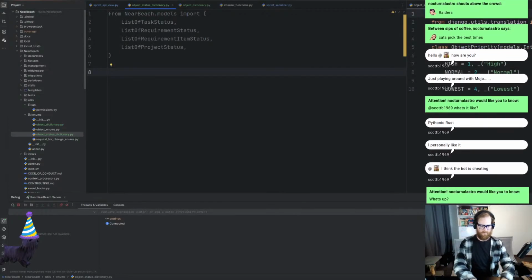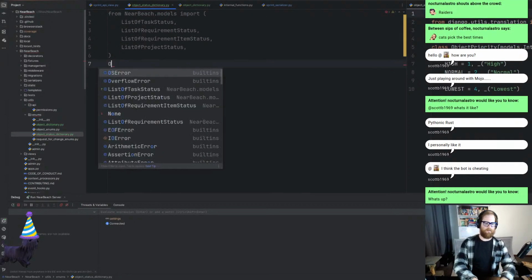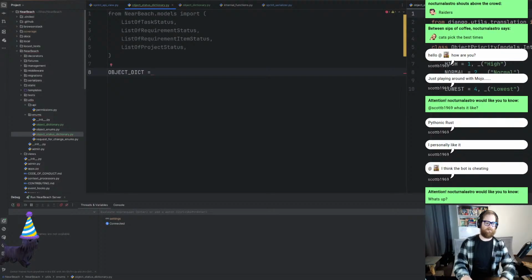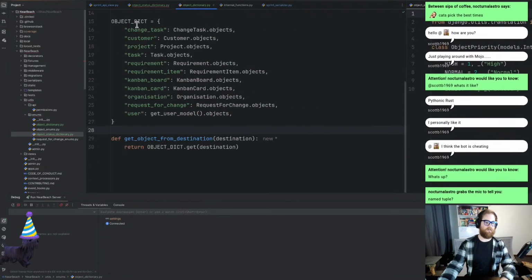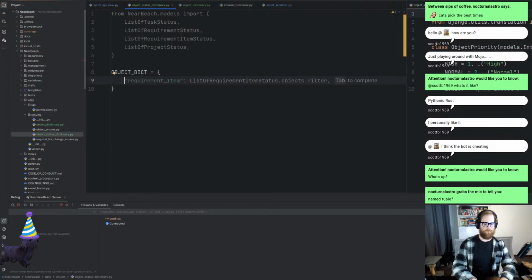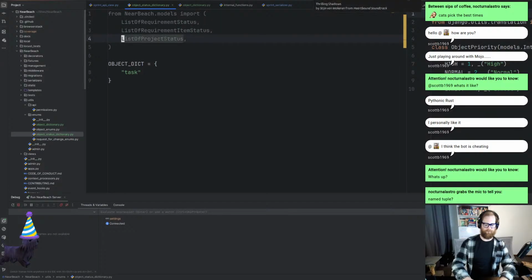Don't worry. What I want to do is I want to have object dict equals, and it's going to be similar to this, where we're going to have task. I'm going to put these in alphabetical order too.